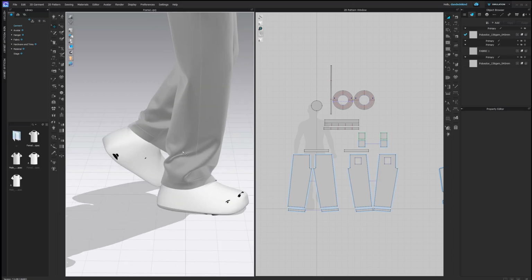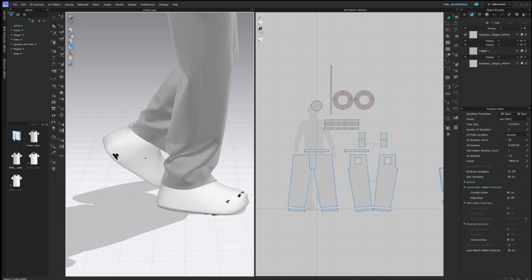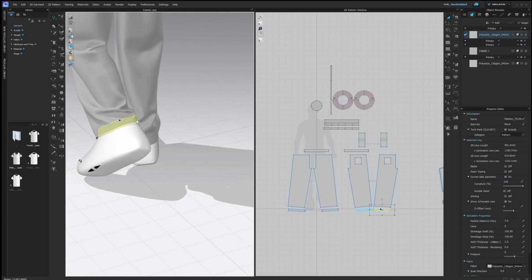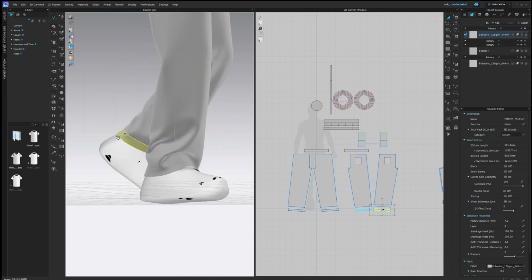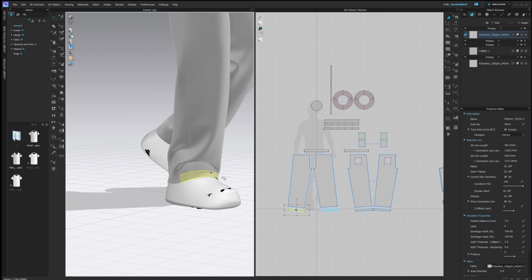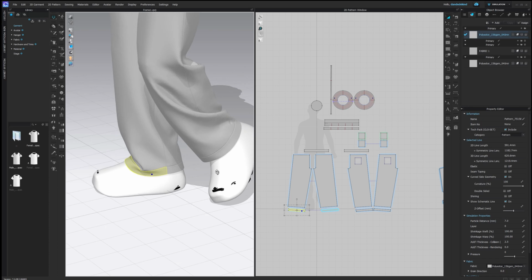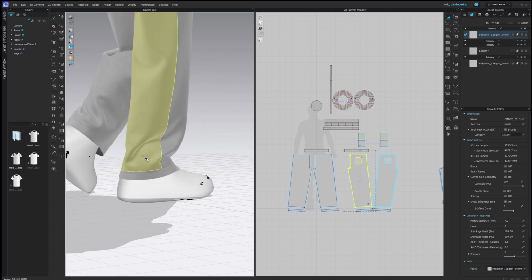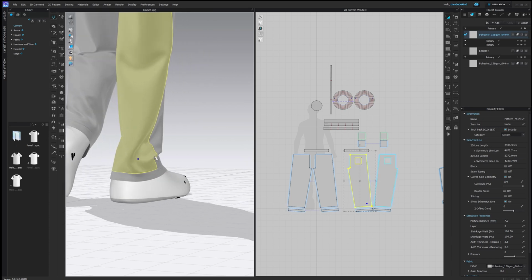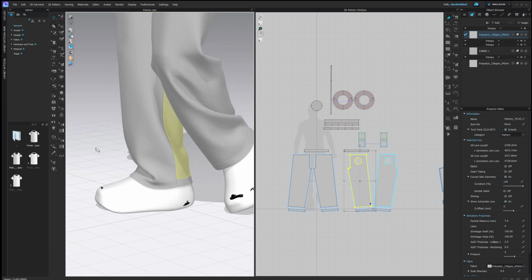Once you've imported it into CLO, you do the exact same thing as you would normally. You can see that when I am simulating it around the shoes, nothing's getting caught. There's no interruptions. It's looking really good. And when you run an animation, it should pretty much be perfect. There will always be a little bit of issues, but they're not too easy to see.